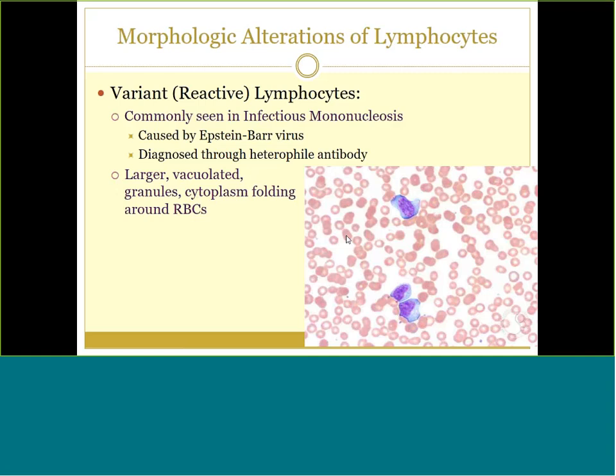And when it does that, it gets like this basophilic, which means dark blue tinge to it as it does that. The nucleus will still kind of stay in that oval shape. It just gets to be a larger nucleus. And then the chromatin inside the nucleus isn't as condensed because that nucleus is getting stretched out. Now, the hard part is a lot of people get reactive lymphocytes and monocytes confused. They look very similar. The key is that cytoplasm wrapping around the red cells. Reactive lymphs will do that, whereas monocytes, they'll just push the red cell out of the way. They won't wrap around it like that.